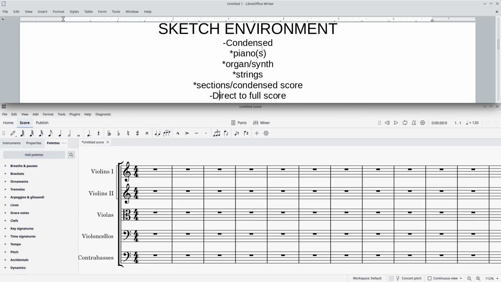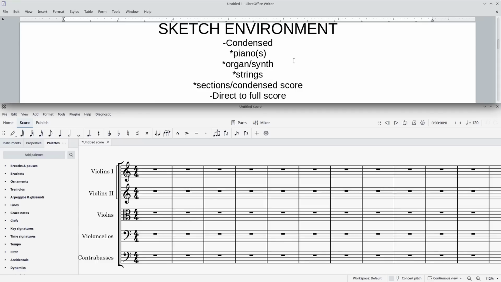So these are options: condensed, or you can write full to score. A lot of options there. And I think it's incorrect to say that one is better, or that you necessarily have to pick one or stick with one. I think given your creative juices, you might find that any one of these is a better place to start.